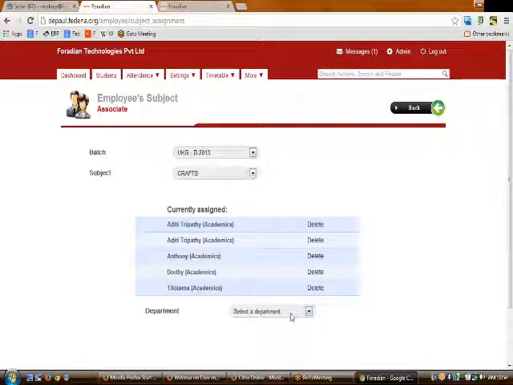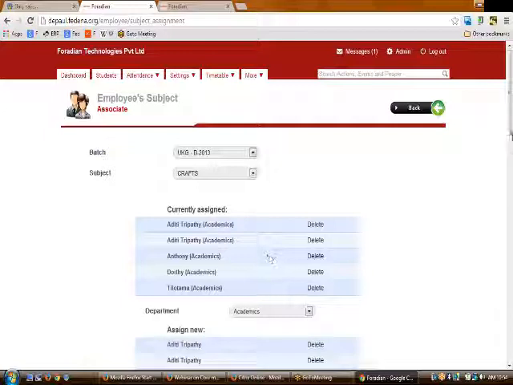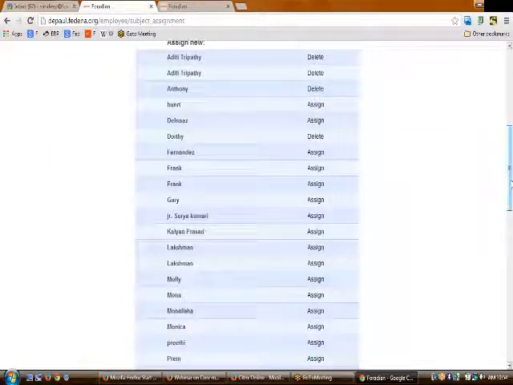So now you need to select the department. Let us say I'm making somebody from the academics department to assign, let us say, the person who is allowed to teach crafts for this batch is Preeti.